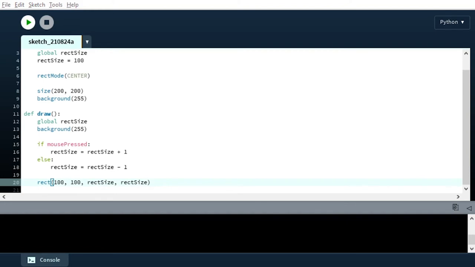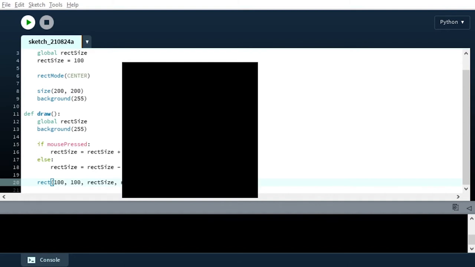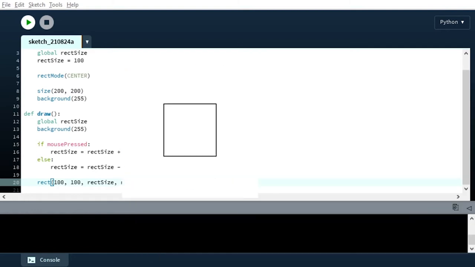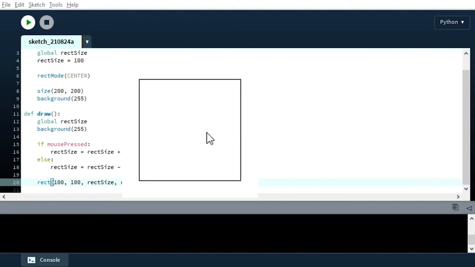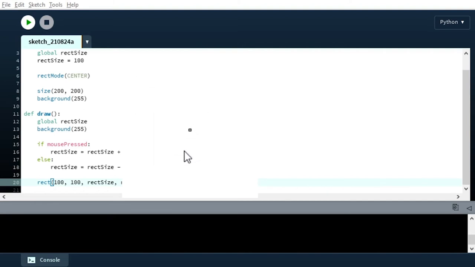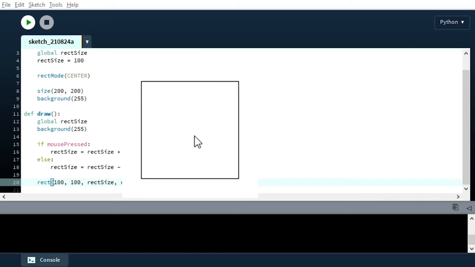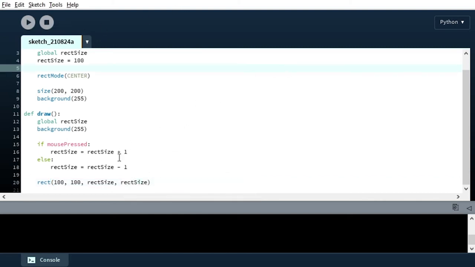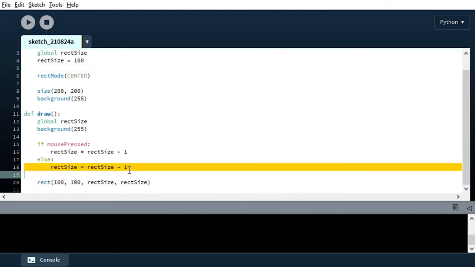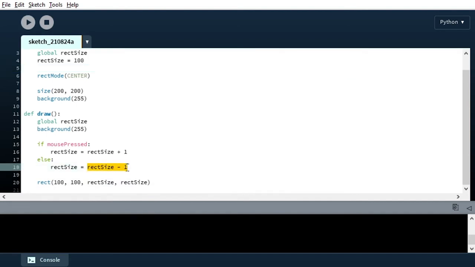So now when you click play on that, and I change our screen here, see that it grows and shrinks whenever I click and stop clicking. You might notice that when I let go of clicking, the rectangle gets small enough that it actually starts growing again. If we take a look at the code, it's because it's minus 1, so the size numbers actually become negative. And Processing negative size just doesn't care, so the negative numbers just keep growing.